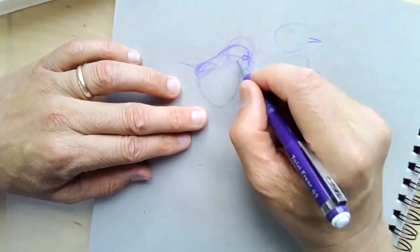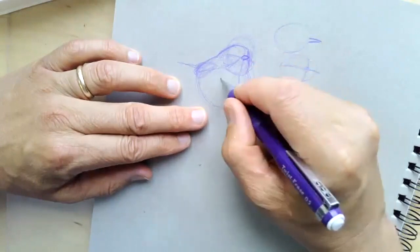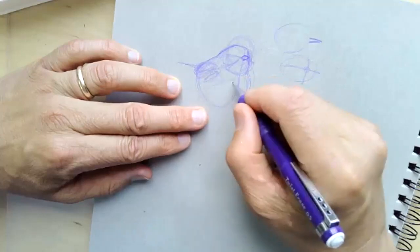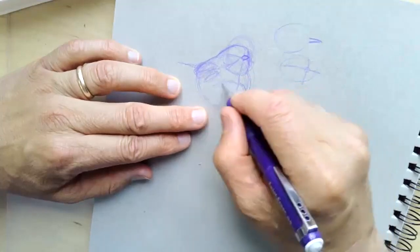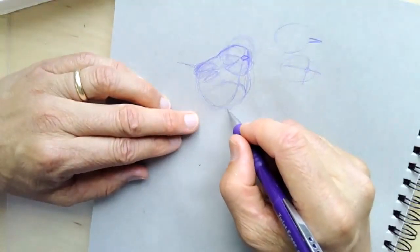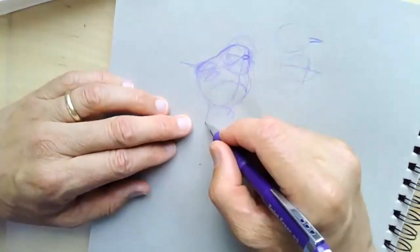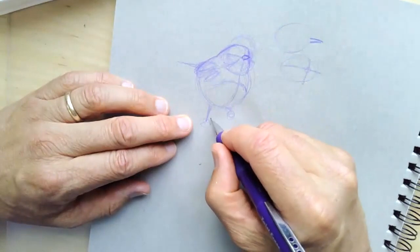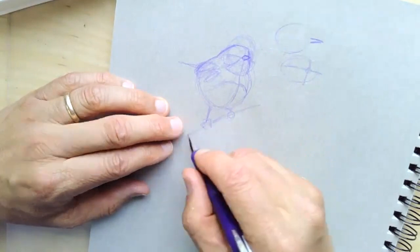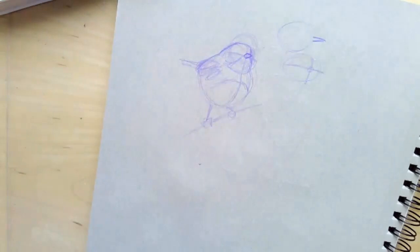And let's see, this bird is going to have this really cool white throat. There's going to be a yellow spot on the side here, a dark vest, some stripes that go down on it. And this bird is going to be hanging out on a branch, and if its body weight is coming down here, I need these feet at least on either side of that, where the body weight comes down, and then my branch will be in here. So there are some initial lines blocking this in.